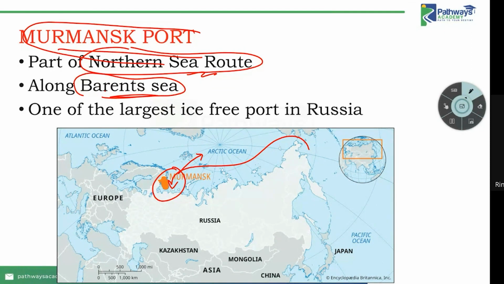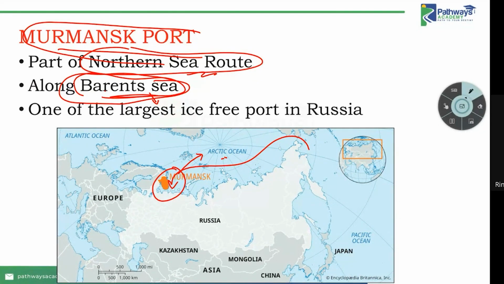Actually, a sea sometimes may be a lake, like the Caspian Sea. If a lake is of large size, we can call it a sea. Most of the time, a sea will be part of the oceans or the sidelines of the ocean. So Barents Sea is the part of... I already saw this question, I don't know where. Barents Sea is the part of Arctic Ocean. Please note it down.